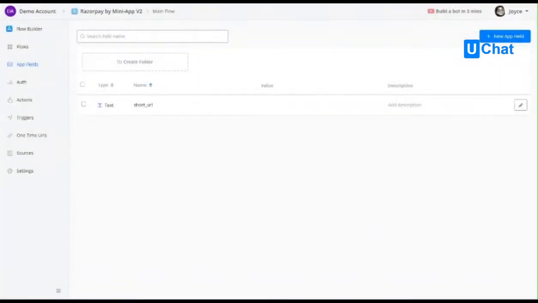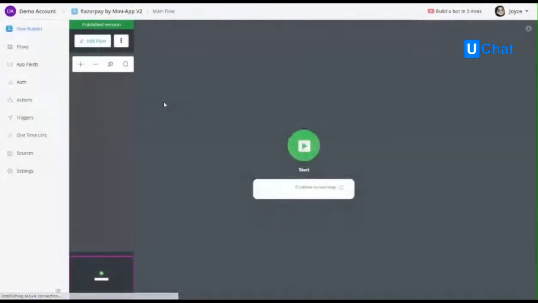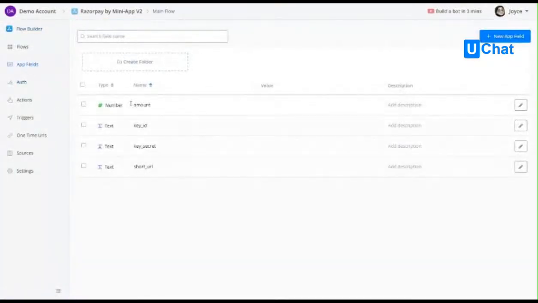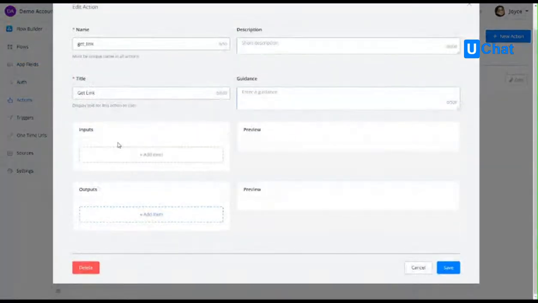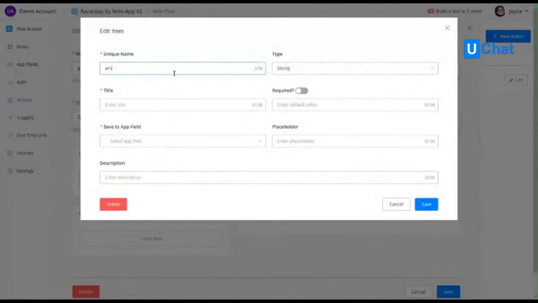Then when I refresh, I can see the other app fields that I created before. I forgot to save amount, number, required, save to amount, placeholder 1000.